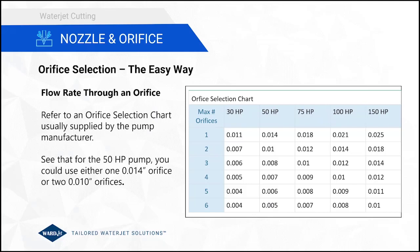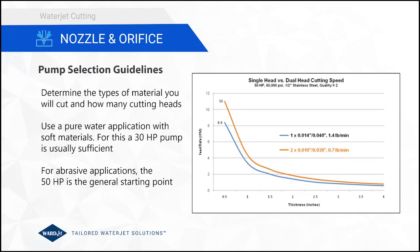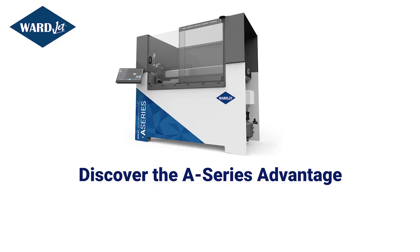We continually strive to add more value to owning a waterjet, especially an A-Series. We feel this is the best combination of features and design for prototype labs, educational facilities, and even a normal job shop doing smaller amounts of work or smaller plates. This has full production capacity — whatever you can do on a different system, you can do on a WardJet. With that, let's go out to Jeff, who's on the floor and wants to walk you through one of our newer systems just installed on the demo floor.